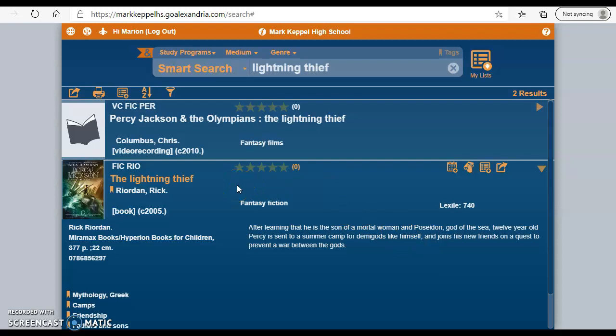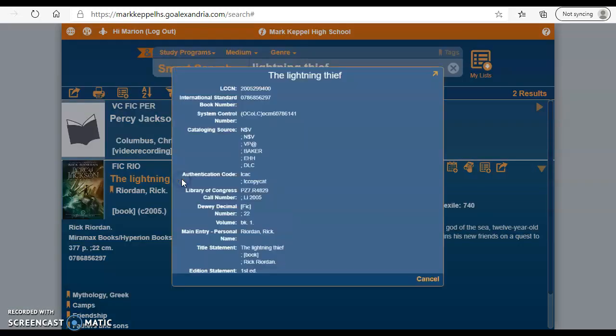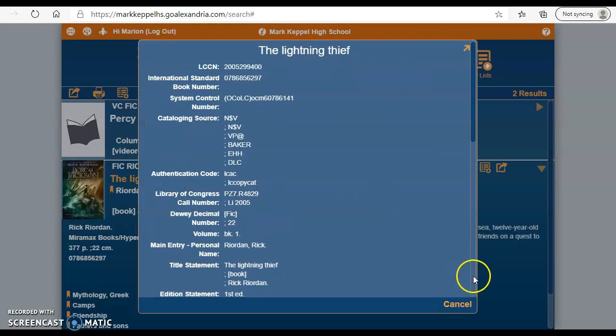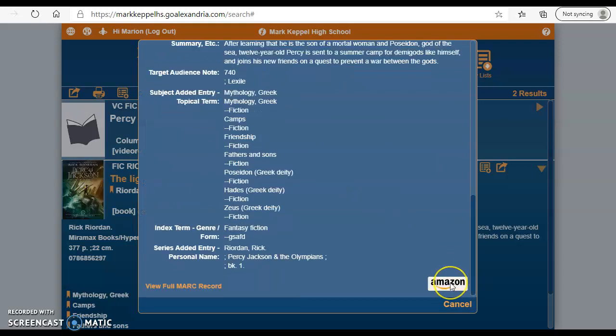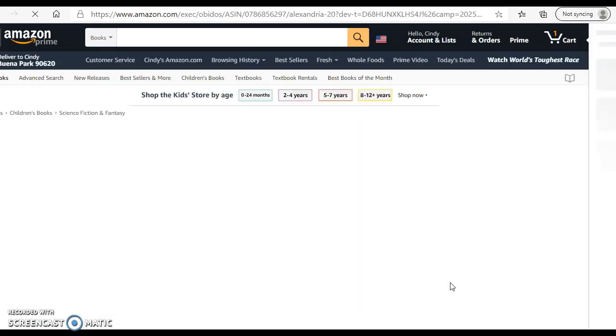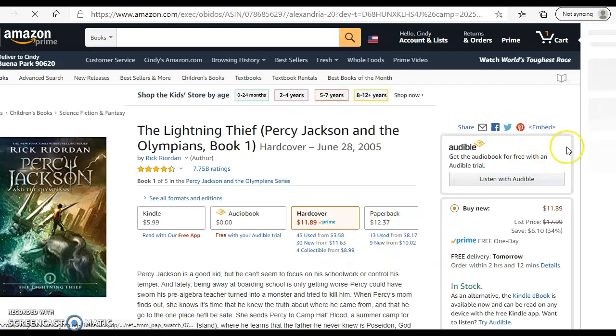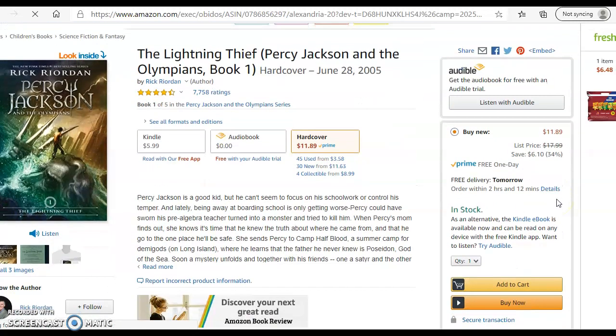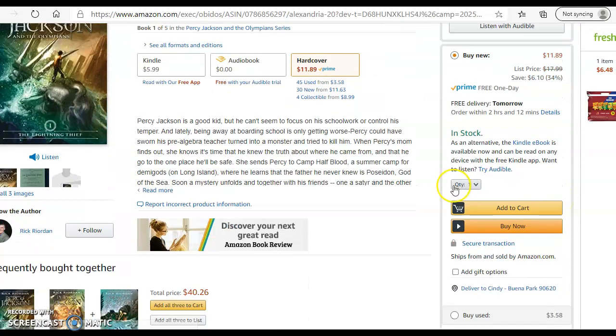If you want to find out more information about a title, because it can be hard to decide whether you want to read a title or not just based on this little bit of information, if you click on the title and scroll down to the bottom, there's an Amazon link. You can click that Amazon link. It will take you right to that book page for Amazon, and then from here you can read more about the title, including reviews, to see if this is something that you're interested in reading.